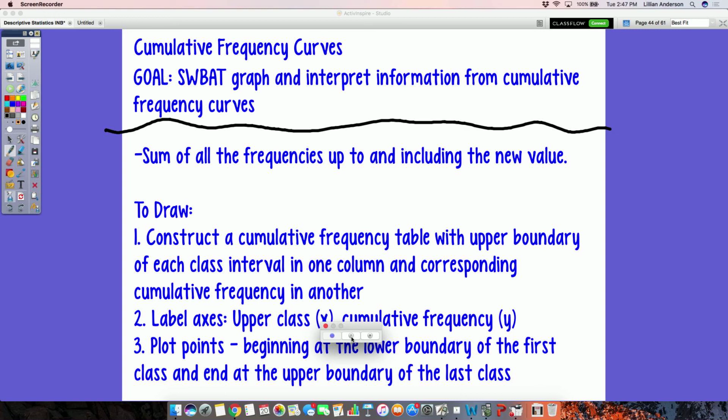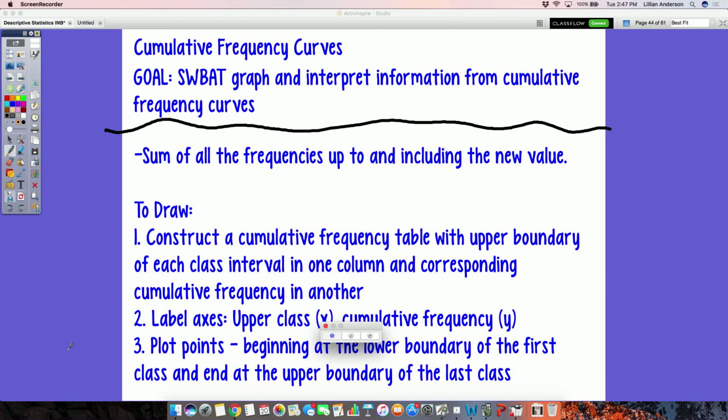Now, we did upper boundaries in the histogram video. Remember when you were having to draw your bars for your histograms? You took the upper bound of one class and the lower bound of the following class and did the average. You're also going to need to do that for your cumulative frequency curves. And then to find your cumulative frequency, what does cumulative mean? Altogether. Sometimes your tables will give the cumulative frequency, sometimes a normal frequency. So to create your cumulative frequency table, you're going to continue to add the frequencies to each other, so you're adding all the frequencies up eventually.